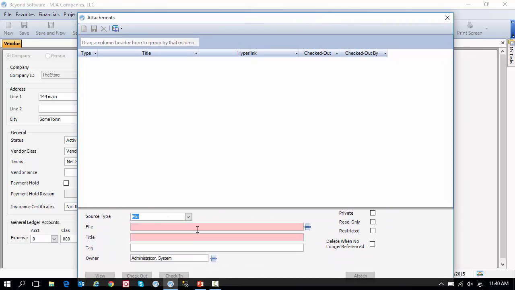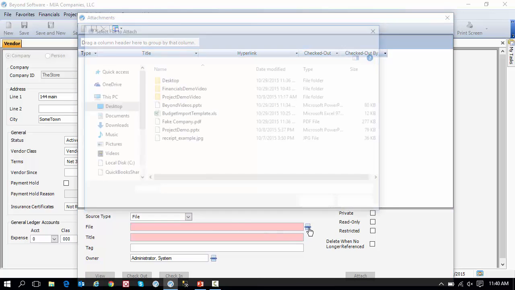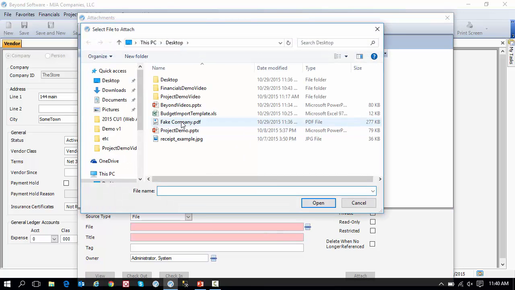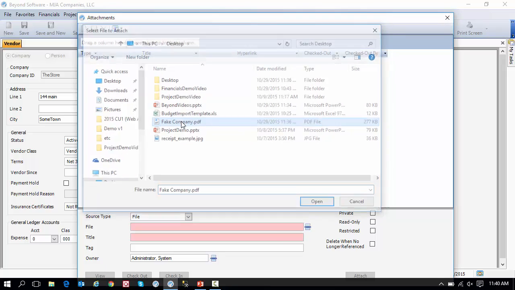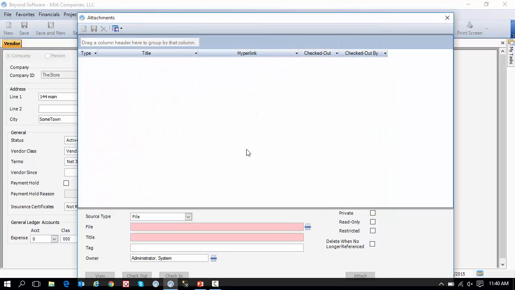I'll just attach a sample file here. Maybe there's some sort of PDF contract with this vendor that I want to attach in the system. I attach it, you can give it a name, attach, and there it is. Available for anyone else in the system to utilize if they're looking at this vendor.